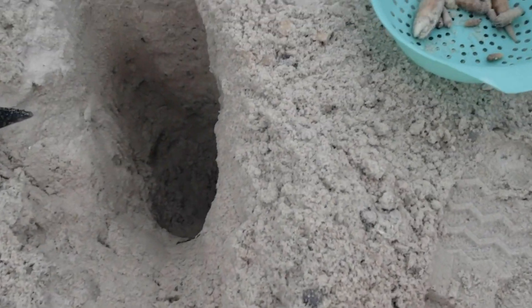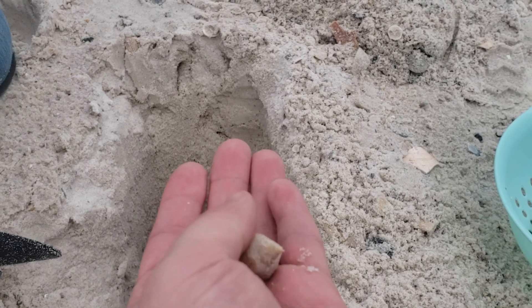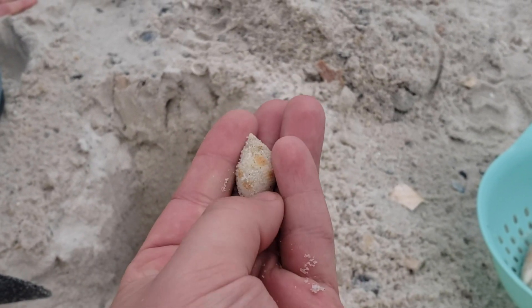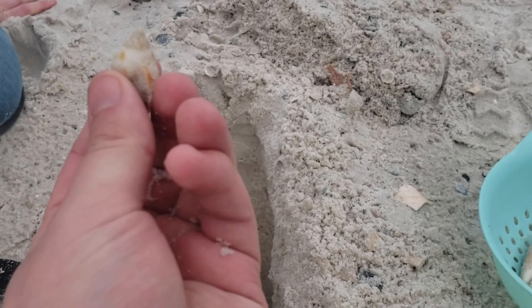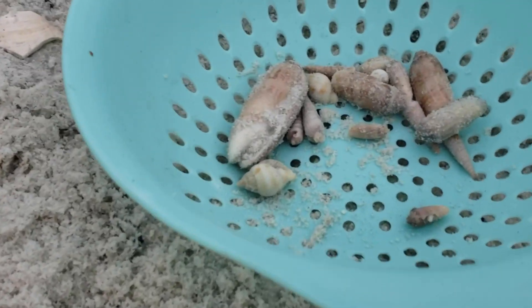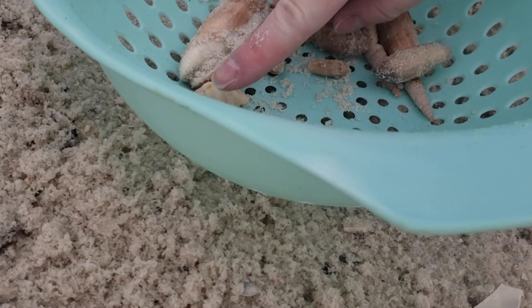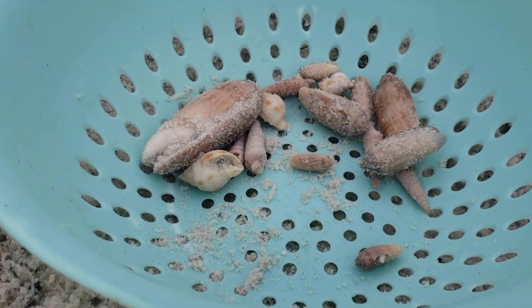Dad threw this out in his pile, but it's okay — sometimes I miss them too. These are called nutmeg shells. They're kind of a class of conch shell but they get a little bit bigger, about the size of my thumb — that's kind of what you're looking for. A little spiral and they clean off really nicely too. Oh, and you already found one in there — dad's got two nutmegs, actually three nutmegs! Three different sizes of them. Very nice.